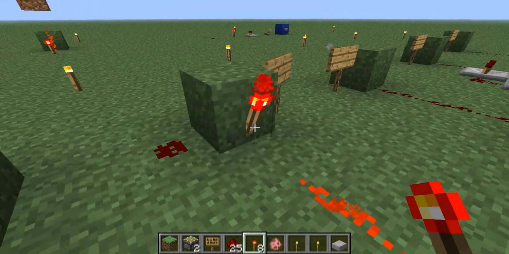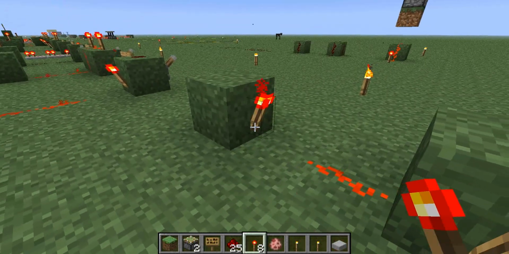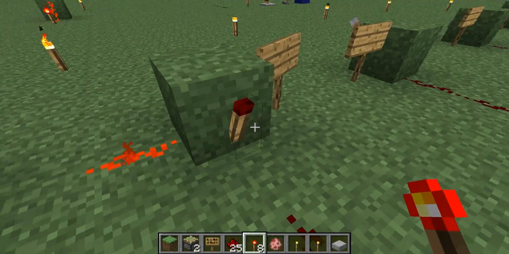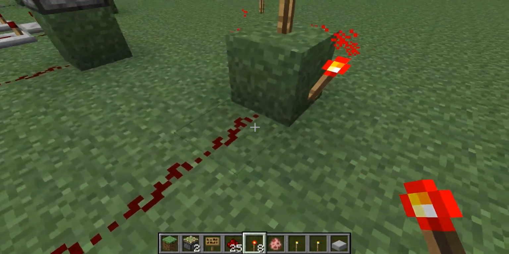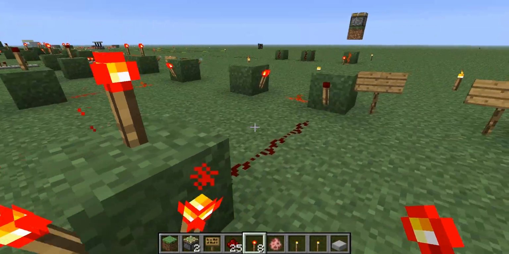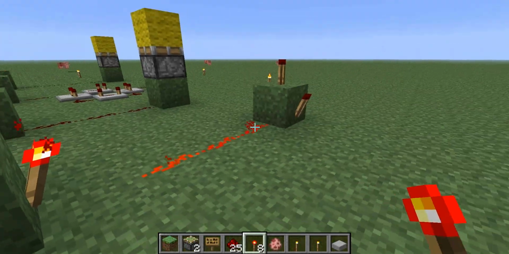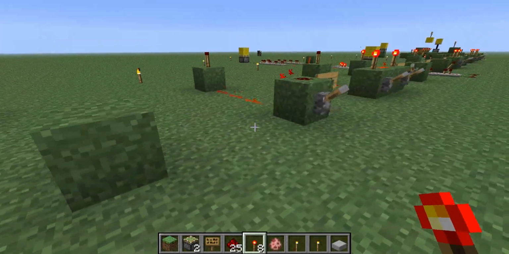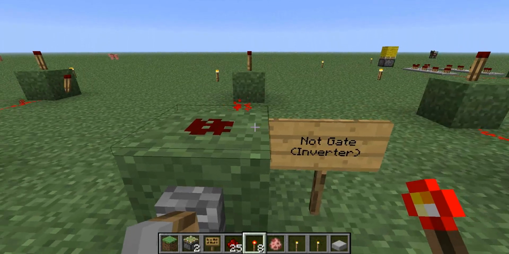Now if you really want to mix things up, you can see how if you put one over here, that powers this, turns this on, turns this off, thus turning this off, and thus allowing these to be turned on. And if you take it off again, obviously it changes it. And if you put a lever there, it does the same kind of thing. That's our first idea here, called a NOT gate.